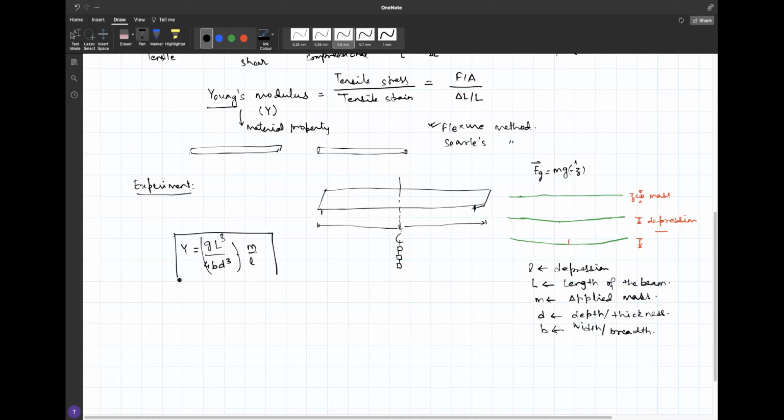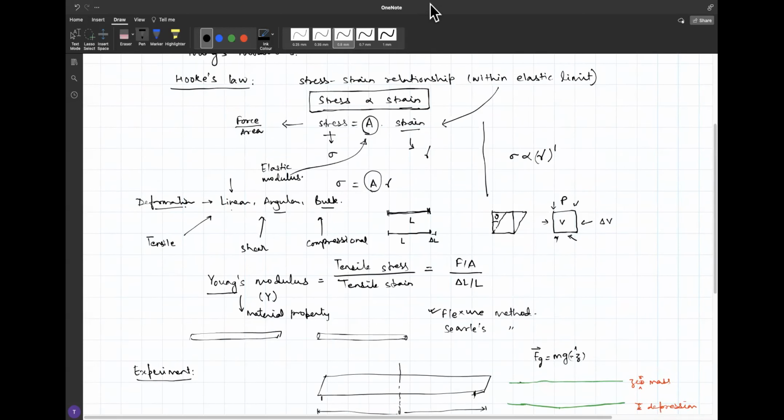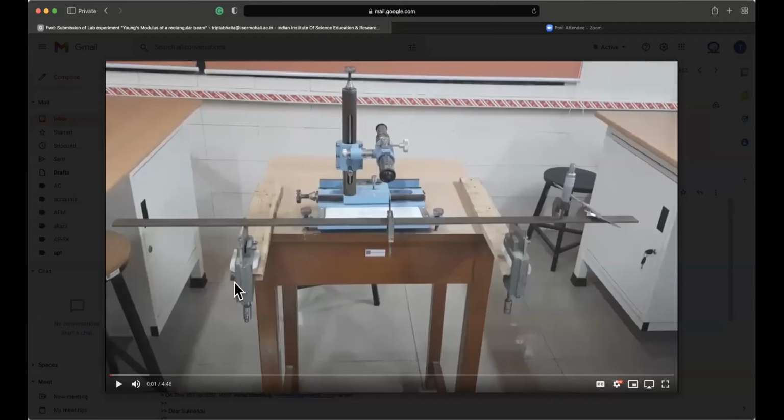Now we will see, any experiment you do, I'm sure that by now you have done many experiments. The first thing is, we are collecting the data, and then there are errors in the experiment. So you have to basically take the measurement and make a table. So we will also see how we can do this experiment and make the table. So let's just watch the video. What is the experiment? I'm just sharing the one I got from Vishal. I didn't make this video. Vishal sent it to me, so I'll just play it.